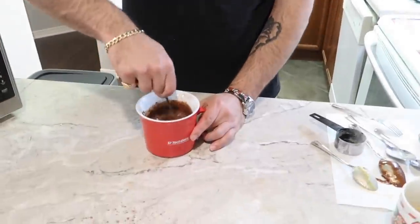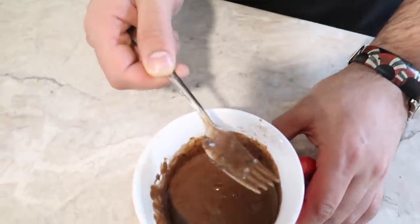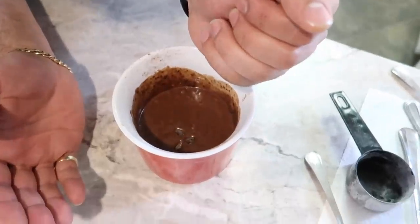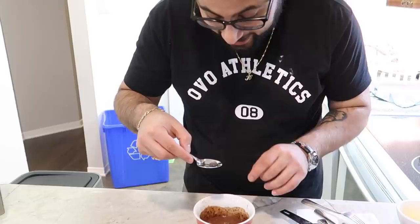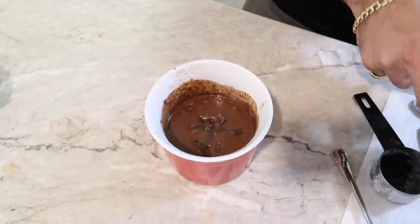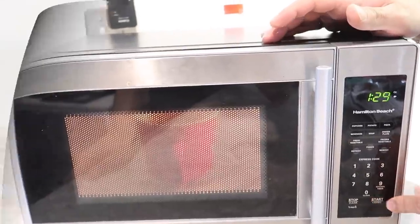All right, once you've mixed everything up to the best of your abilities, what you guys now want to do is grab some chocolate chips. We want to grab a bunch of chocolate chips and put them right in the middle of the cake. Now watch this technique here. And drop them into the middle. Once we have the chocolate chips in the middle, what we want to do is grab a little bit of water and just dash a little bit of water right on top of the chocolate chips, just like that. Now into the microwave it goes for a minute and a half.